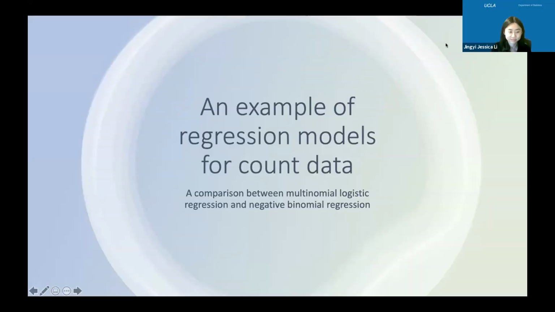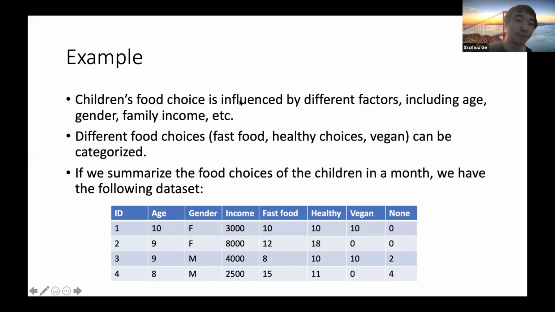Yes. Okay. So thanks, Jessica, for inviting me to give this brief introduction to these two regression models, the multinomial logistic regression and negative binomial regression. Today I'd like to show an example which is motivated by my research project. Originally it was about a biological data set, but here, as the background was too complicated, I changed this example into a food choice example.